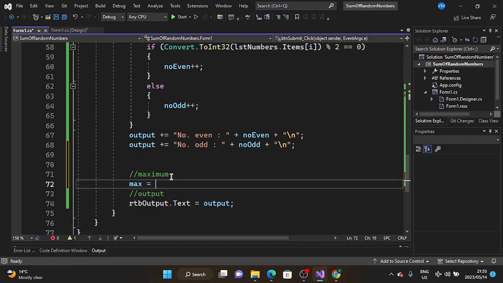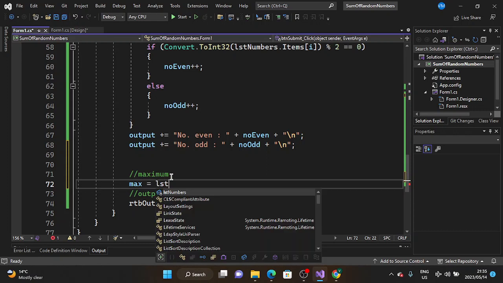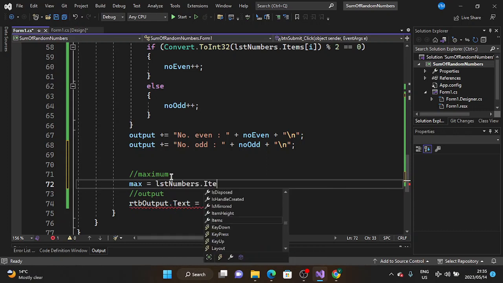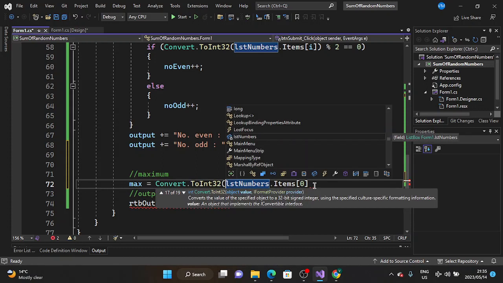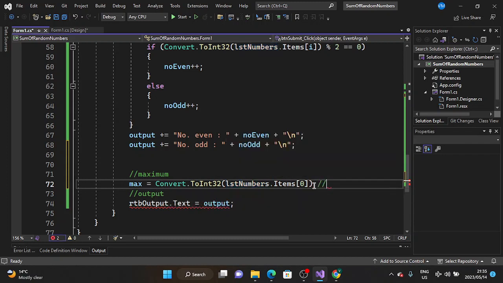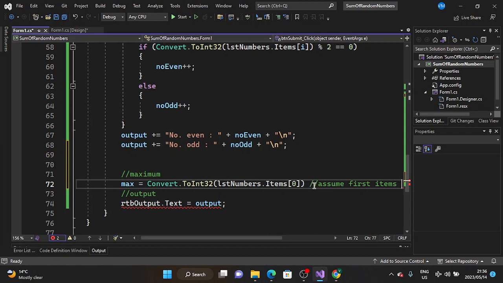So how do we get the first item from a list box? lstNumbers.Items at 0. That's how you get the first item. I have an integer, I have a list box item, so I have to convert to what? To Int32, like that. So this is assume first item is max, like that.